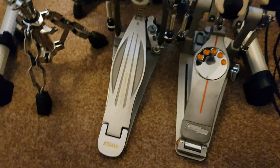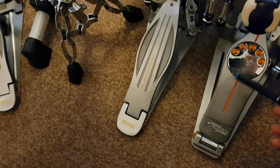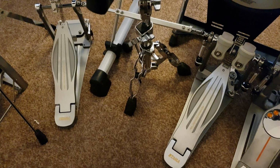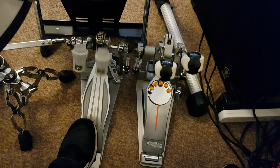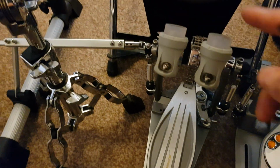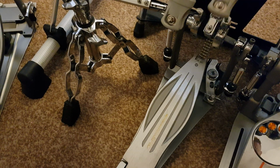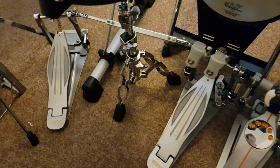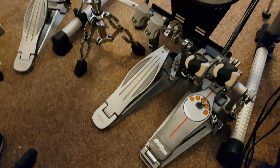on the Tama Speed Cobras, and it makes a difference, because when I'm going fast, my foot's resting in this sort of area on the pedal. With the Tama Speed Cobras, you can rest your foot anywhere, you can actually just have it here and still be blazing away. It's quite incredible. And there's just no noise. I'm genuinely a bit lost for words, and I'm going to have to do some real further consideration about which ones I stick with in the future.